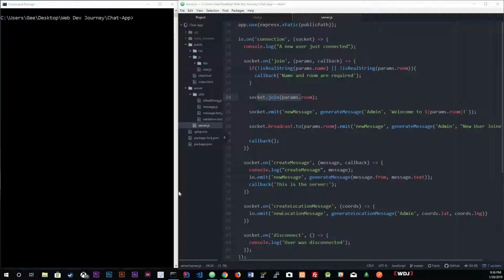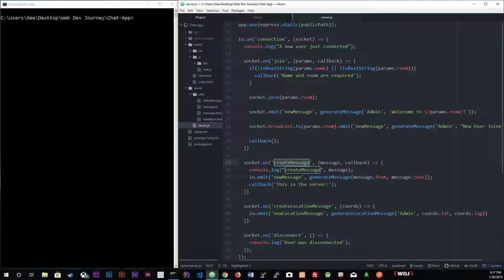So you might be wondering why we need to actually store users. The reason why is because last video we actually just configured our join, so anybody could join a room and then you'll get the right admin message. But if you started to create a message, that message will be broadcasted or emitted everywhere, no matter what room you're in. It'll create a new message for every room. So it's not really narrowed down to the specific room that you want.